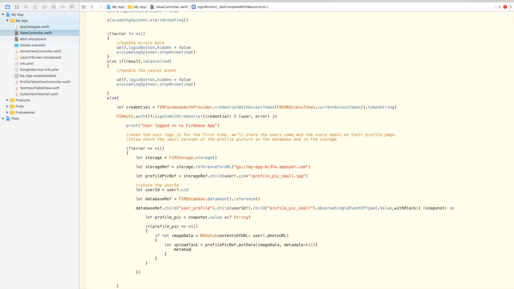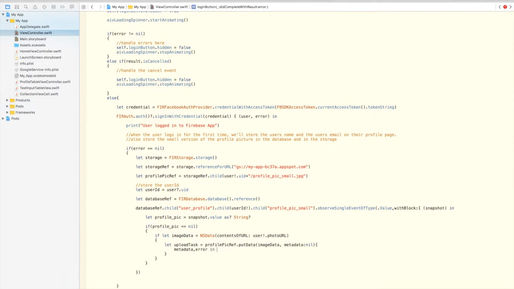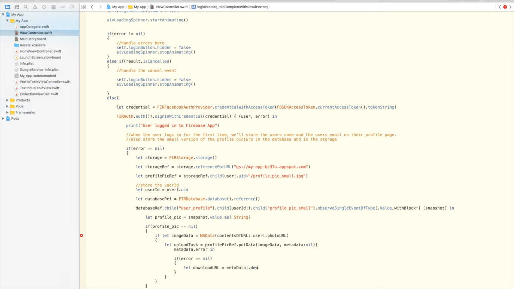In that ahead we have metadata and error in. So if error equal to nil, that means if the upload task is successful, let's store the download URL into a variable. And we will force unwrap the photo URL as well.